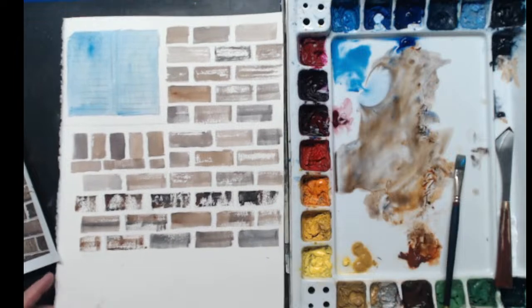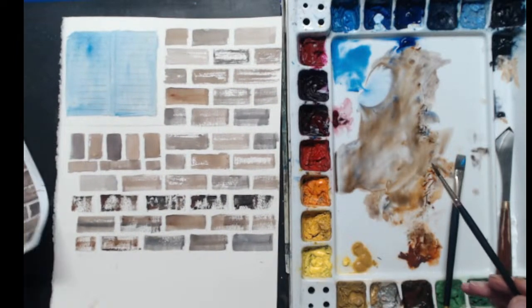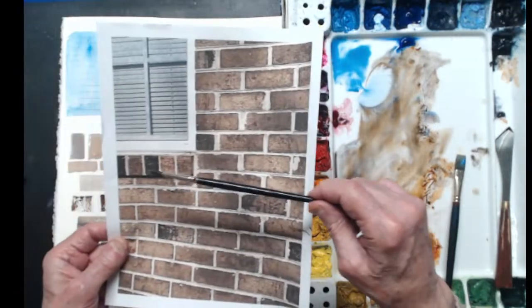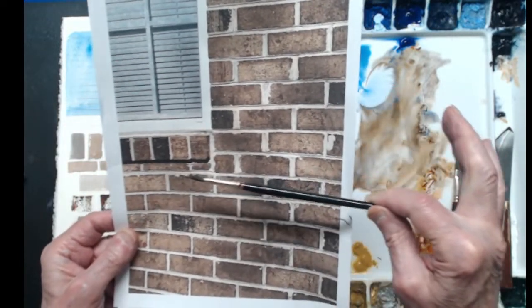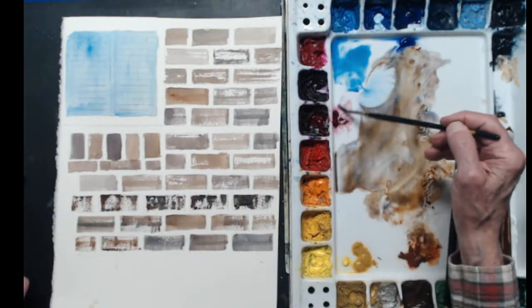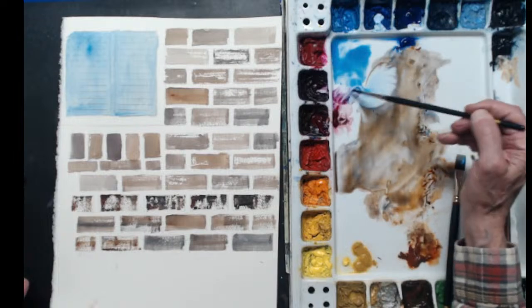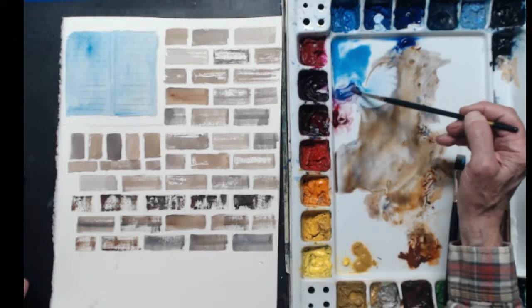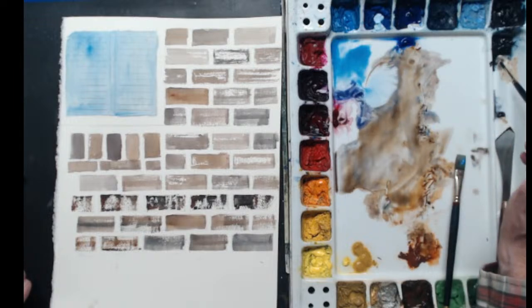I'm going to add a little bit of design work here in this particular sketch. There's a little shadow underneath these bricks here underneath the window. There's a shadow, so I'm going to put that in. And I'm going to use a little bit of quinacridone violet, a little bit of violet mixed in with that blue. It'll give you a nice shadow pattern.